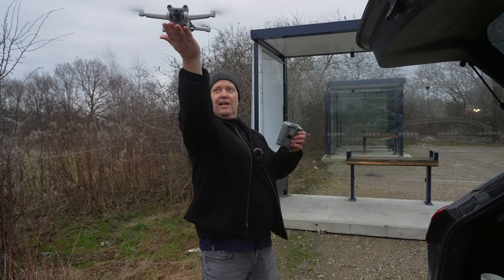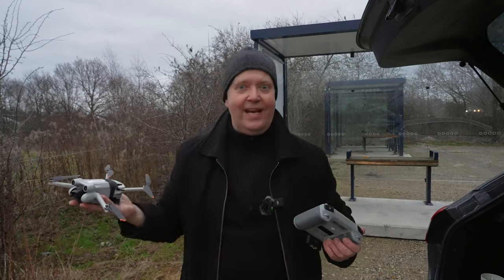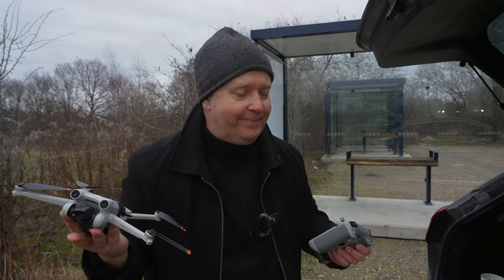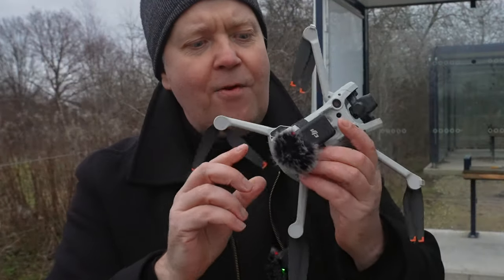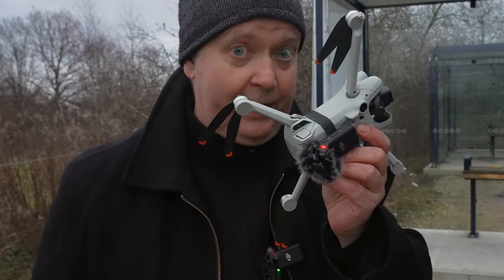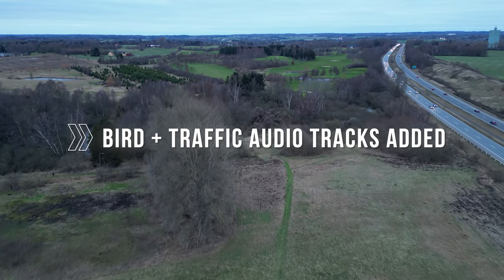I simply push down the throttle and let the drone land very softly. Everything is nice — safe back on the ground. As you can see, the red light on the drone is on, meaning it has done its own standalone recording. From the audio recording you can hear why it's actually not a good idea to record audio from drones. In most videos, the audio is faked and added in post production — and now you have the proof.